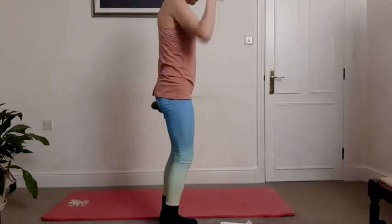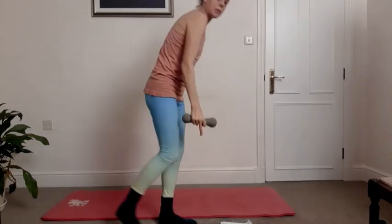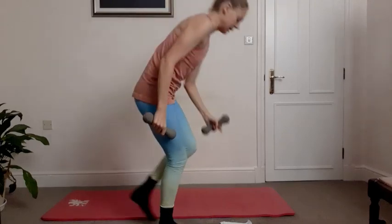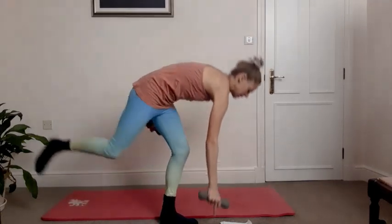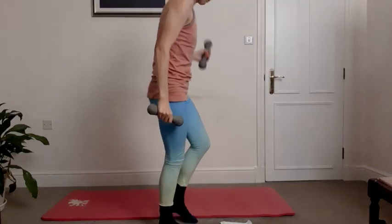Now you could swap legs each time. You've got the opposite hand coming down to the opposite foot. So reach one hand up to the ceiling. That same hand goes down to the floor, leg goes back. Eight on one side. Or alternate, go for 16.